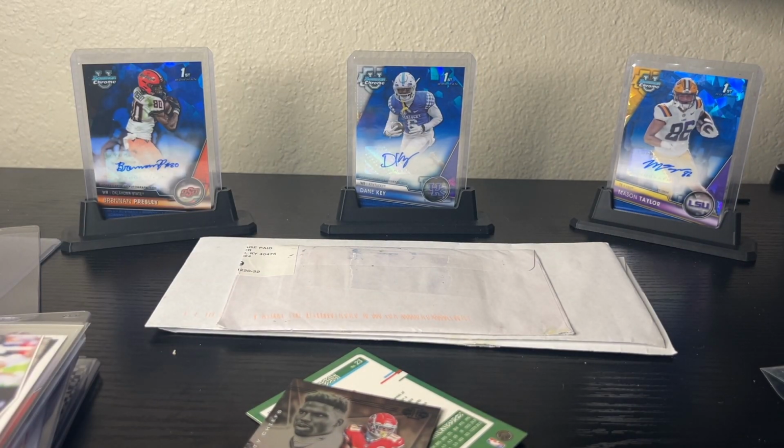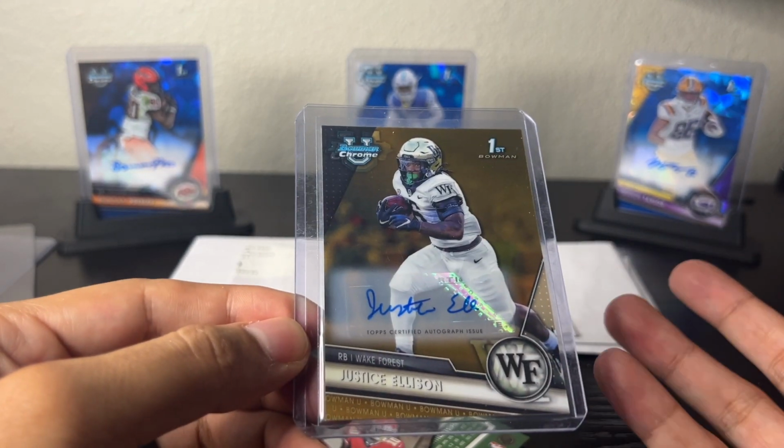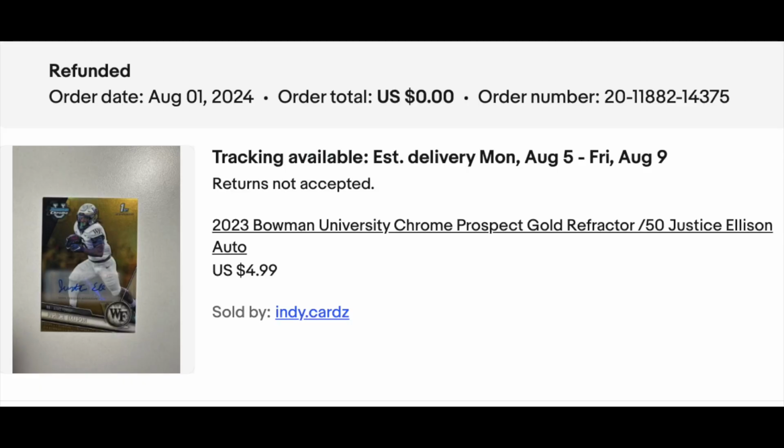Did it show up? I think this showed up. Wow, I got to message this guy. So I bought this. I was in Denver. So this was July, the last day of July, August 1st. And I bought this and the tracking just never updated. Never, ever updated. And he was like, man, I've been having this issue with my post office. He follows me on Instagram.